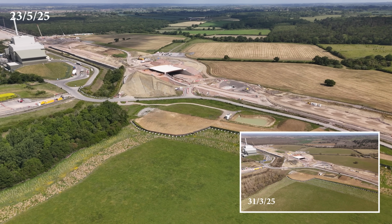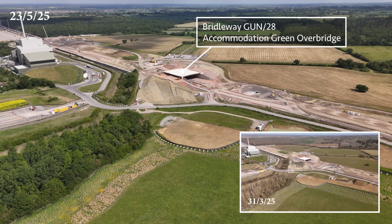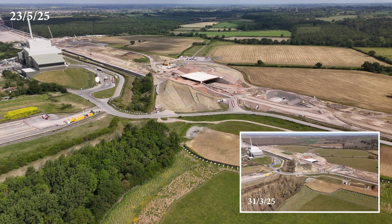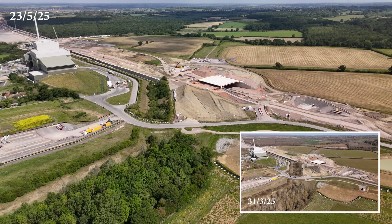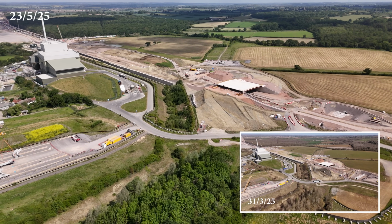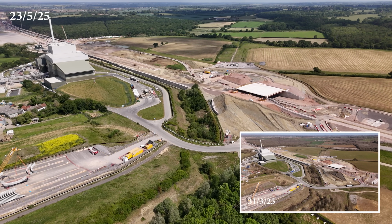The green overbridge we looked at earlier will look very much like this one near Greatmoor. Coming into view on the left is where the concrete arch sections are stored before they're taken to site up at the bat mitigation structure. We can see that one section there is on a long trailer, so it gives us some idea of how massive they are.